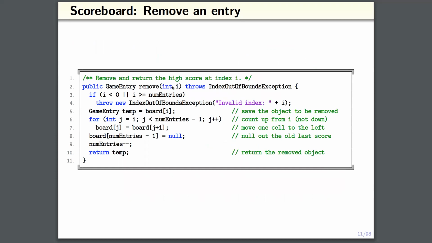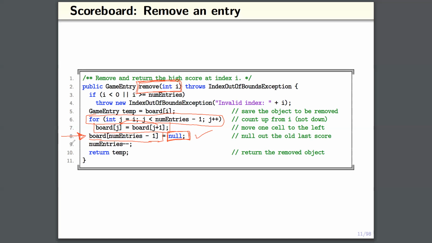See, here you're removing an entry at position i. So you check all the elements from position i to the last position and keep shifting them by 1 unit to the left, j plus 1 to j, that is 1 unit to the left. And at the end, the last entry will be empty, right? I mean, you don't want to use it. It's better to replace that with null. See, many people don't do this. Line 8. Can you tell me why we should do this?